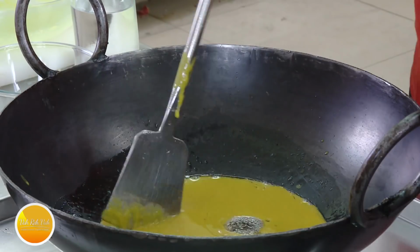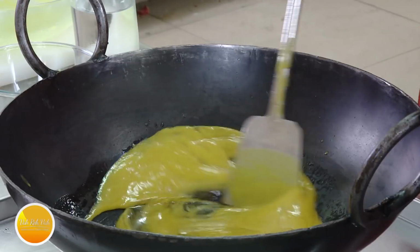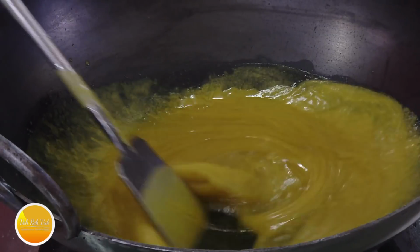Now, we're going to slowly cook this. And now we're going to increase the flame here. We're going to cook. But here, the ghee is waiting. This one will absorb all the ghee. See, that is the quality of the chickpea flour, which you can also do with maida. I'm going to show it another day.